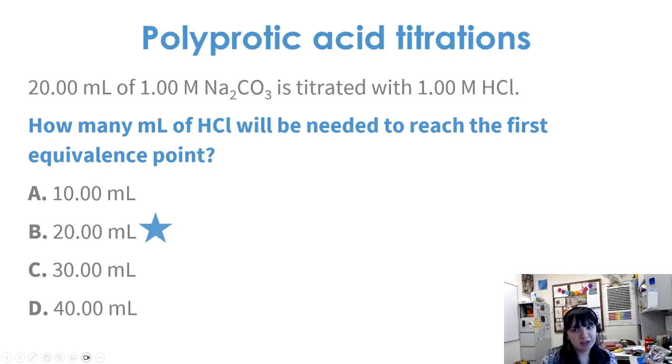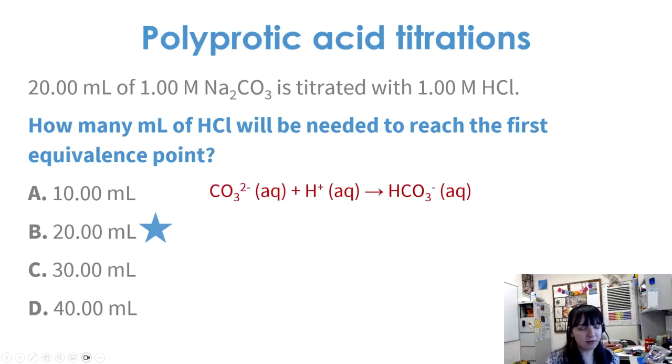To prove how we can do this, I first begin by thinking about just what reaction is occurring here. I have carbonate from the sodium carbonate reacting with H plus from the HCl to form its conjugate acid, HCO3 minus, or bicarbonate. Because this is just one step in the protonation, I'm not going to fully reprotonate the carbonate into, say, carbonic acid. We're only adding one proton at a time here. And because of that, that gives us all 1-to-1 molar ratios of our products and reactants.